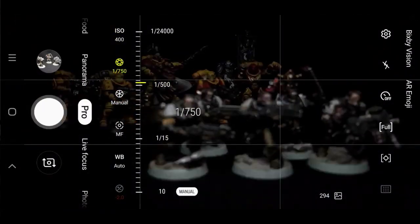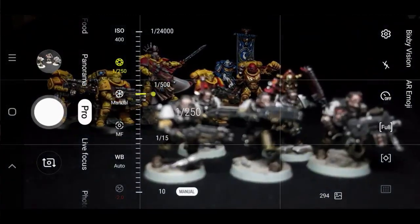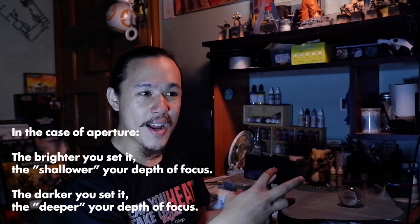There's also the aperture setting. Although in most smartphone cameras there's no real physical aperture, because aperture deals with the physical part of the lens that doesn't exist here, it does simulate the amount of light going into the camera. Smartphone users figure out another way of adjusting brightness, because if you adjust the ISO too high you get a noisy effect on your photograph. When you want a smooth photo, keep your ISO a bit low, then adjust your aperture to bring in more lighting without risking that noise.